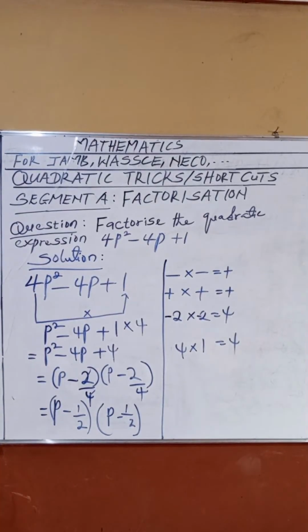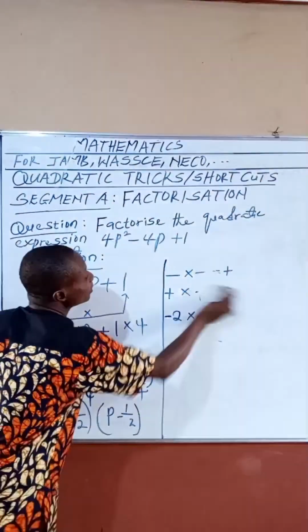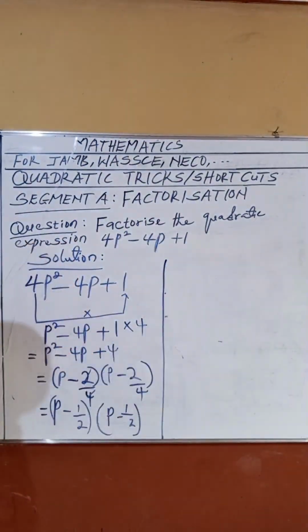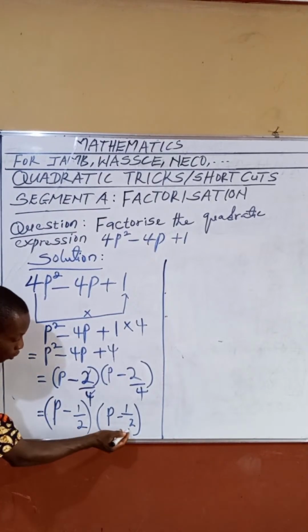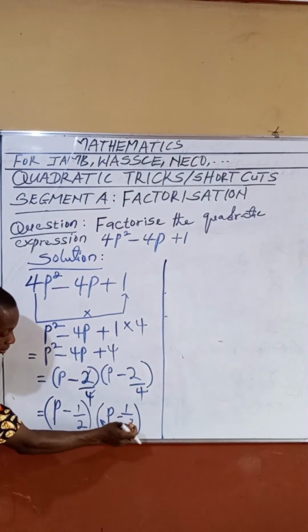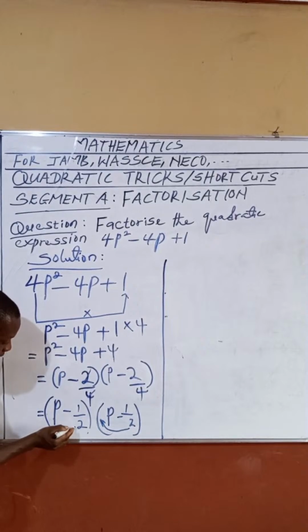Now it is time for us to transform it to the pattern we have always used. Yes, we are going to transform it to this easy pattern. Remember, 2 cannot divide 1 in both brackets. So just transfer these 2 right here. Remove the 2 from here and put it here. Remove the 2 from here and put it here. That's how to get the final answer.